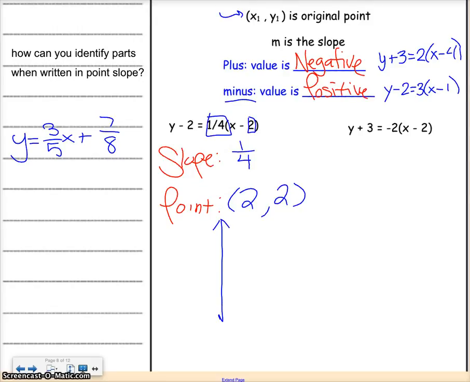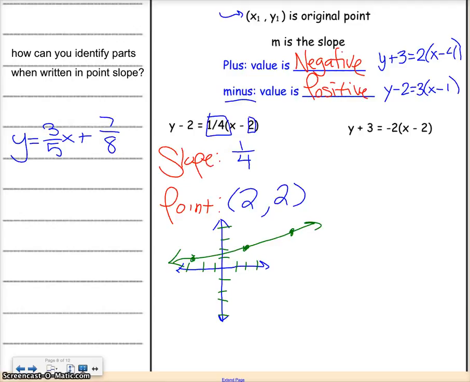So what you can do here, let me just draw 1, 2, 3, 4, 1, 2, 3, 4, 1, 2, 3, 1, 2, 3. So I know that it goes through 2, 2, and then I know that my slope is up 1 over 4. Up 1, over 4 would be somewhere around there. Down 1, over 4. So my graph, keep in mind it's not scaled obviously, looks really messy. But it's really easy to graph from point slope, because you pull the point out, you draw the dot at the point, and then you use the slope to find other points.